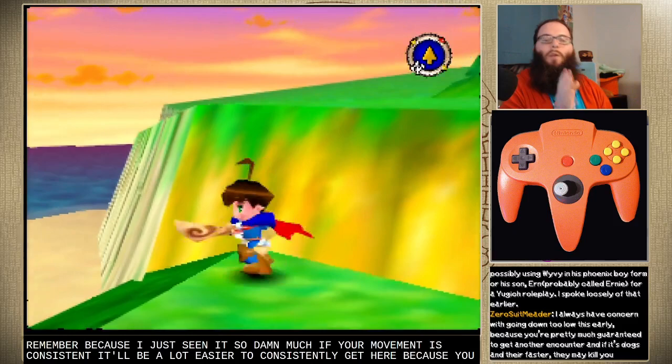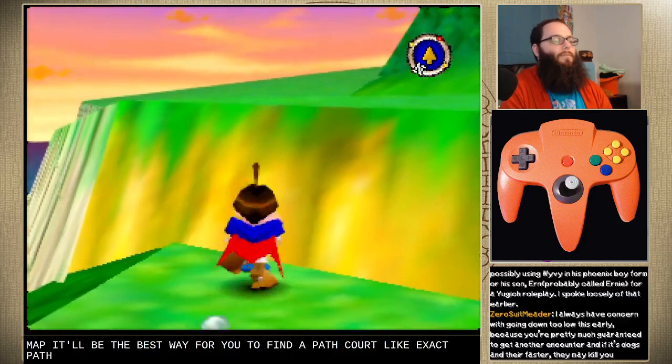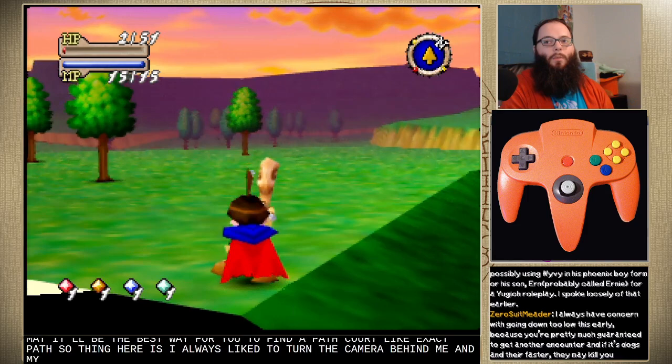If you choose something in the background to aim at, it'll be the best way for you to find an exact path. The thing here is I always like to turn the camera behind me, and look how much I move the thumbstick up. It's about that much, and then I press B and then C.